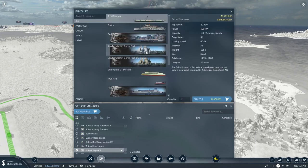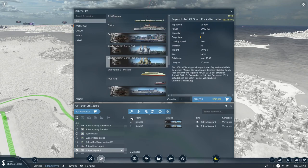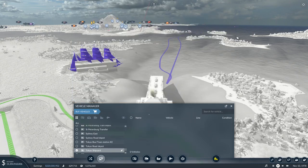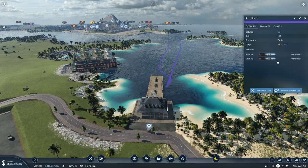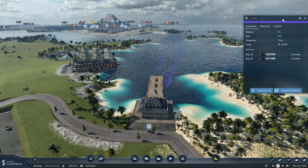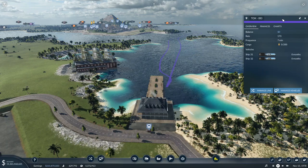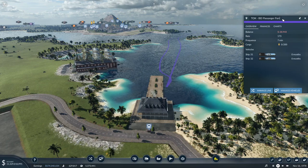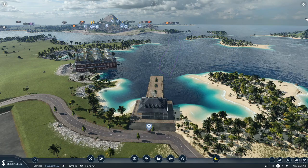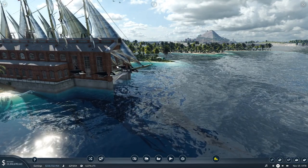Right, buy vehicles. One. Two. Select line maintenance, high, apply, and get you on line one. We have pushed play. This may crash the game. Should have thought of that first, but oh well. So this is Tokyo to Beijing passenger ferry. Should have just made that small and wrote something like PF. Right, they're stuck in the depot. Awesome. Nope, it's because.